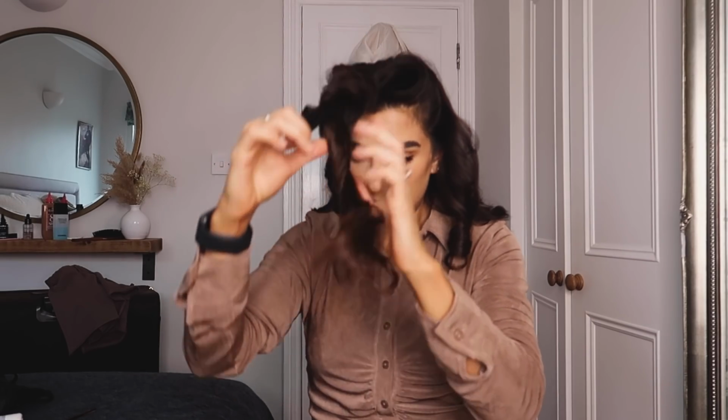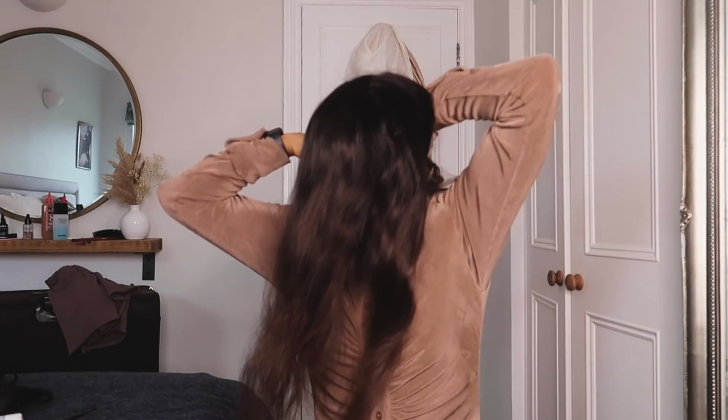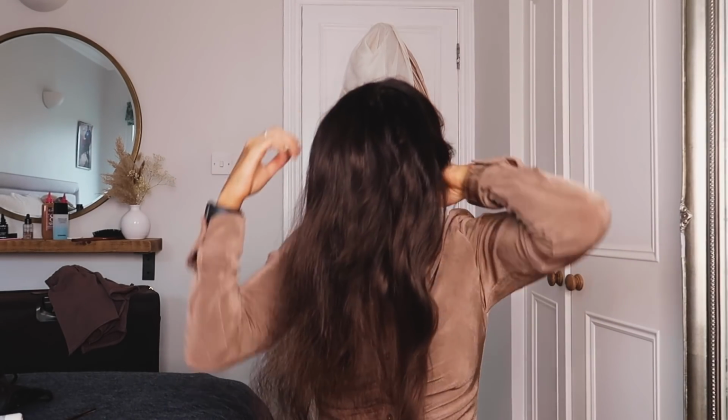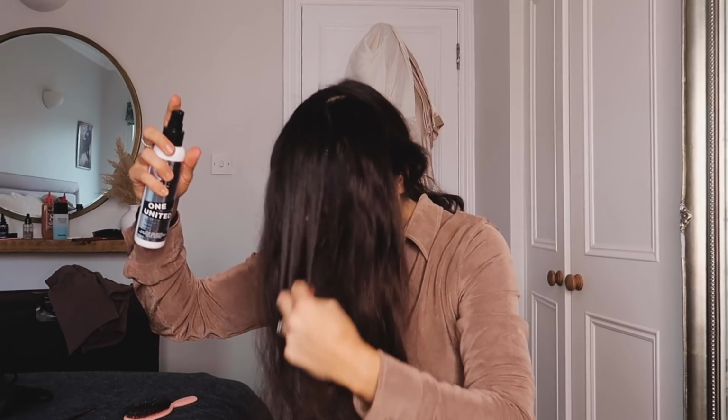And you probably see how I like to put my curls so they're away from the face. So that when I brush them out, it's volume that way, not curling them inward, so then they flop into your face. We don't want that. And then for this bit, you have to just basically blind do it. So I basically just brush all my hair in front, try and keep my curls behind me, like so. And then I might put a bit more of this in, just to soften it a little bit.